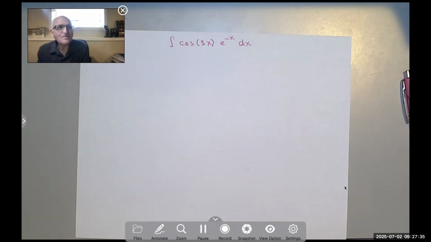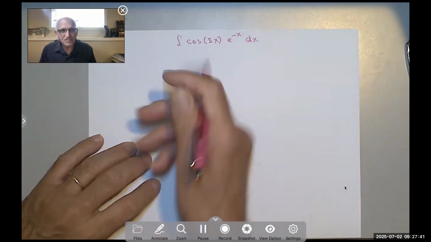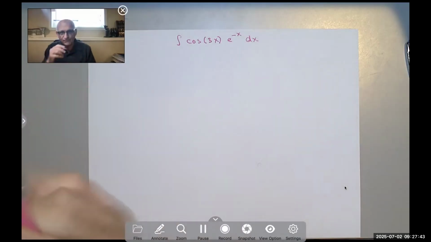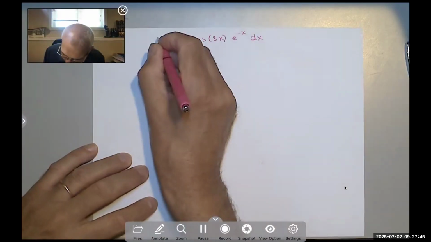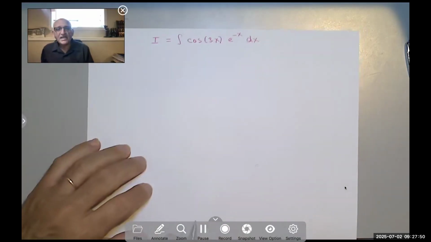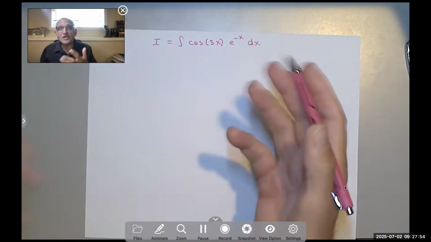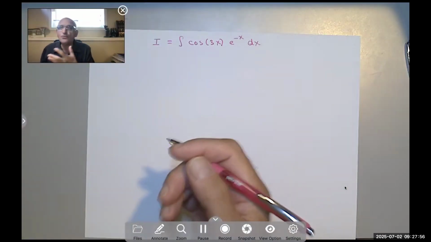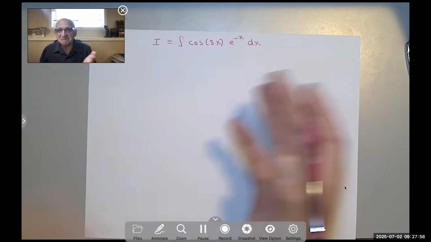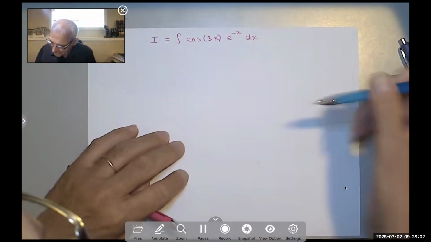We are going to play a game. And this game is, first of all, just to reduce the amount of writing, I'm going to call that I for integral. My integral is this. And then here, I don't really have a preference. It's your preference. Which part do I use as u and which part do I use as dv? It's up to you. I don't care. Okay, so let's try to do that.